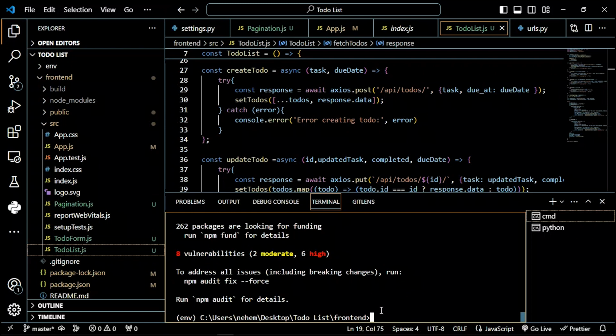Again, let me do npm cache clean --force.